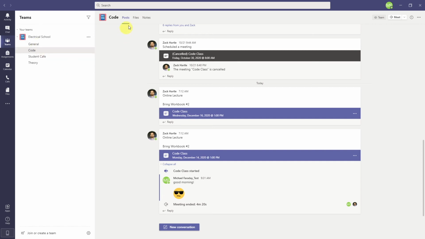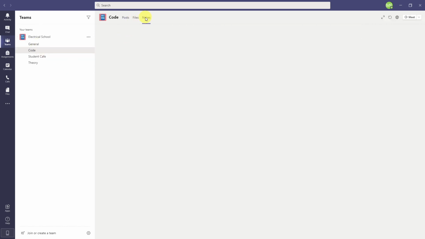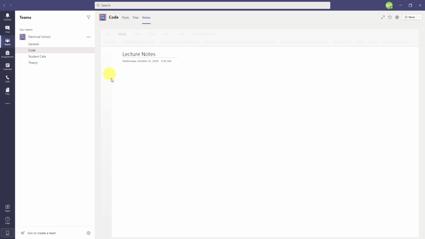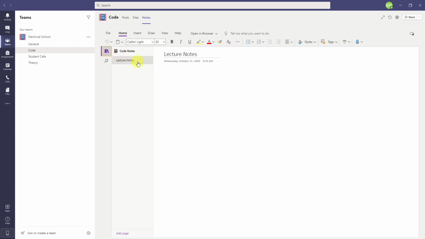Either way, so I'm in the code. What I can do is click this notes up here. And if your instructor has it set up, this will have a class notebook where we can either collaborate or at the very least view the lecture notes from different lectures. So the way I can navigate this is I can do it right within Teams. Right, here's lecture notes. You know, maybe there were some lecture notes from today. I find it really good to open in the browser. It just works a little bit quicker and better online. And that was the OneNote that we talked about right at the beginning of the video.